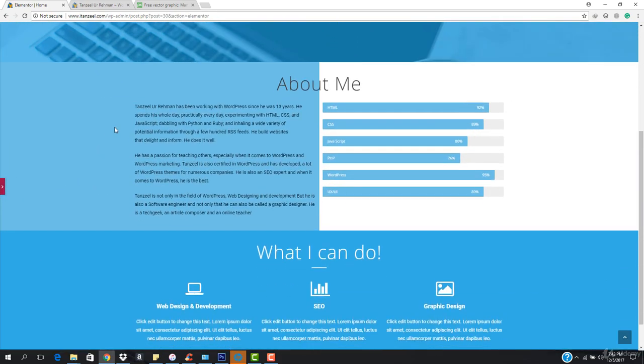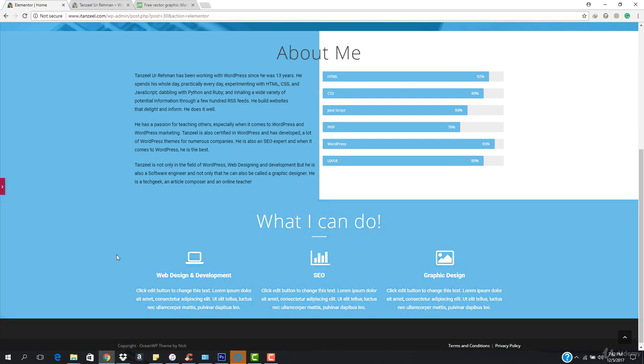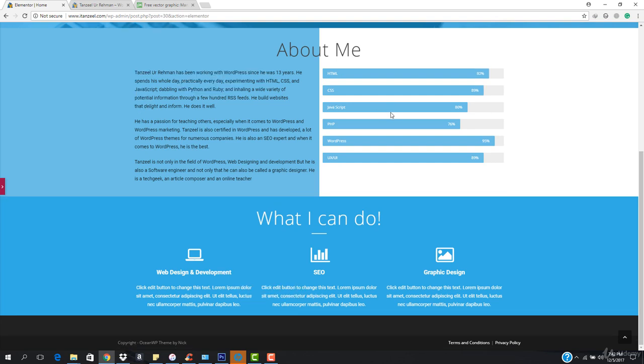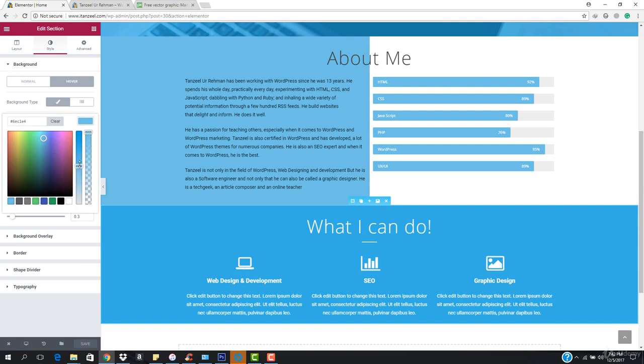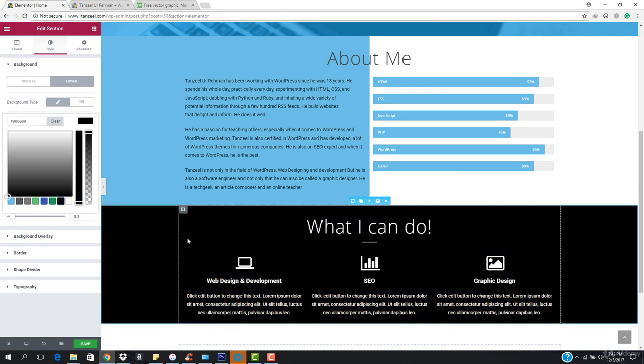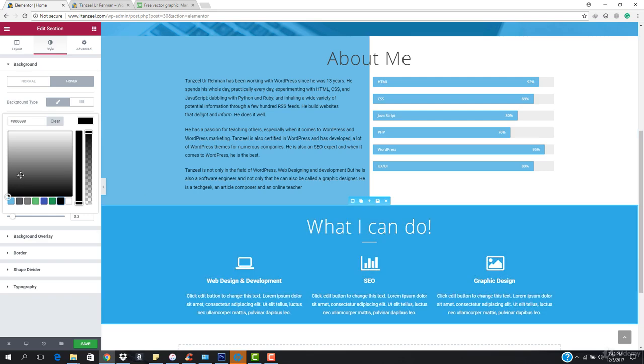And you can see how this is looking. So we have what I can do. If I bring my mouse, you can see this is changing. Or if you don't want it to change, then you can also keep that. And if you want the color to be totally changed, you can also make it black. You can see that if I bring my mouse right here, this changes to black. You can go with gray, a bit of gray.